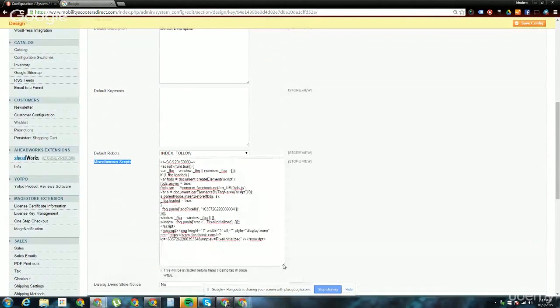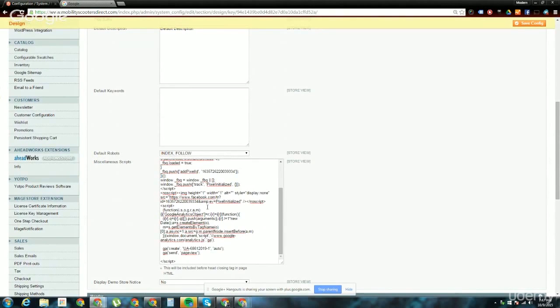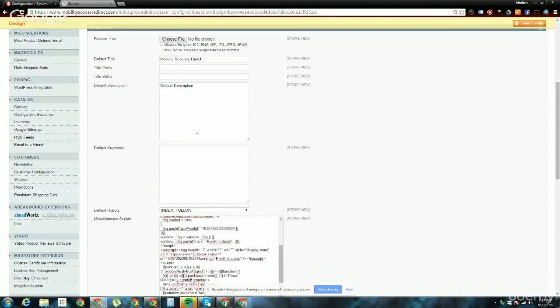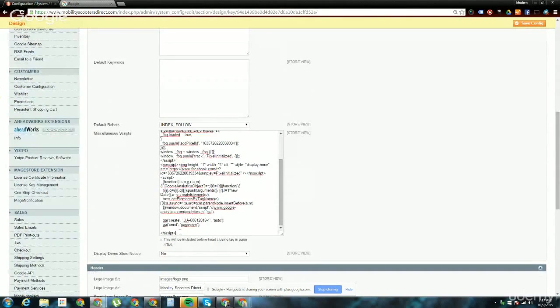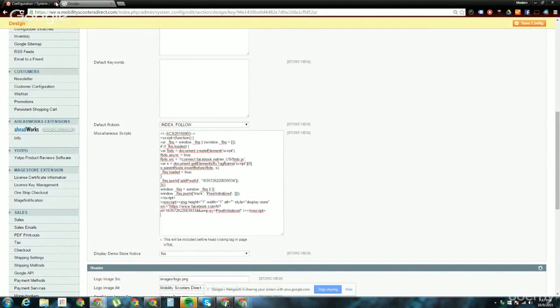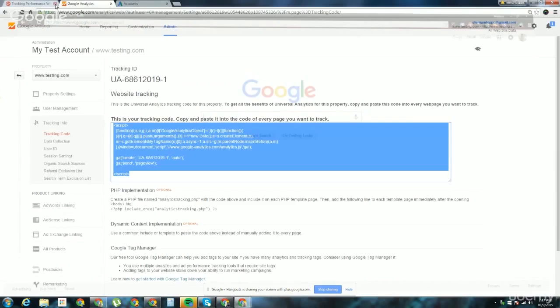There's already a Facebook remarketing code here, so what I would do is just hit enter once, paste it in there. There it is. And then of course hit update at the top, save configuration. And that is how you will add the Google Analytics tracking code if you need to your site. But we don't need to, so I'm not going to. Just wanted to share a few examples of how to get that done.